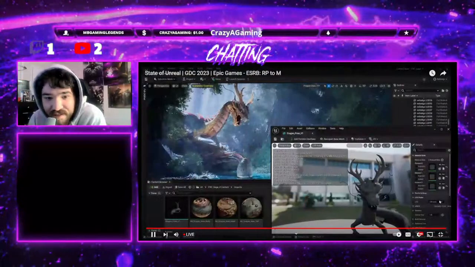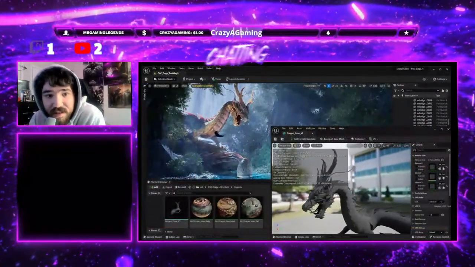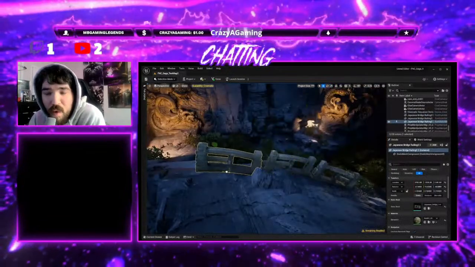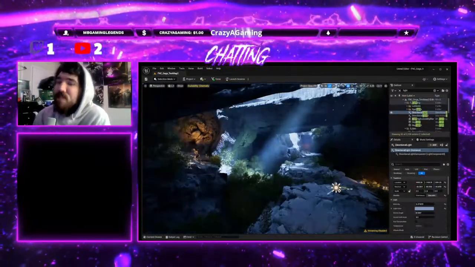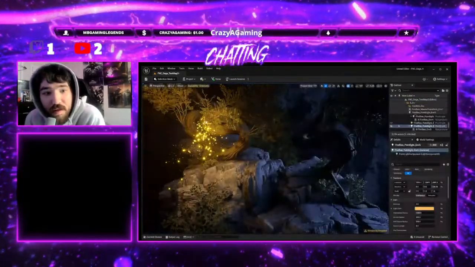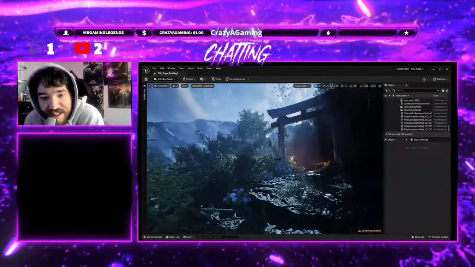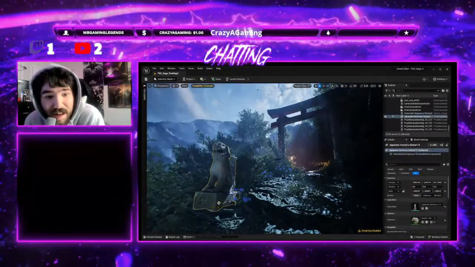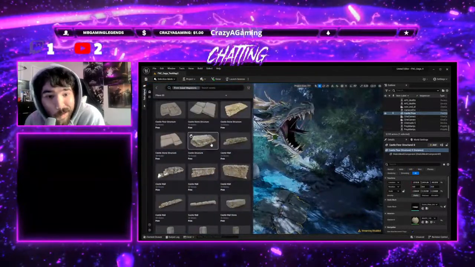A big feature of UEFN is the ability to import your own custom assets. So we used a few 3D models, textures, and materials that we built just for the project. And all the lighting in the cave was made possible thanks to Lumen, our real-time global illumination system. You can also find more content like Quixel Megascans and Sketchfab models in our initial alpha release of the Fab plugin for UEFN.